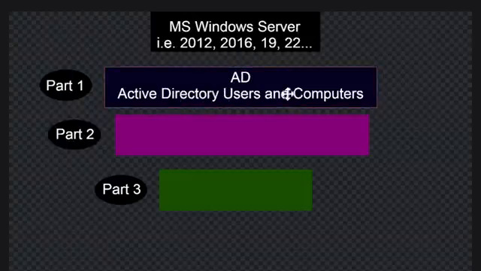So now that we have a rough idea what AD is about, we're going to show you this in action. We're going to go inside of AD, create users and computers, and then join computers to the Active Directory. There are a couple of different ways of going about this. Again, I'm going to concentrate on the way it's set up at my current job, because it's fresh in my mind, and that's just the way it's easier for me to describe it.